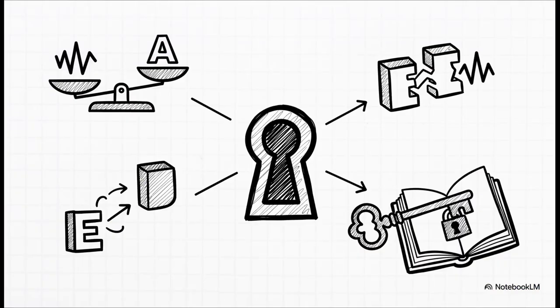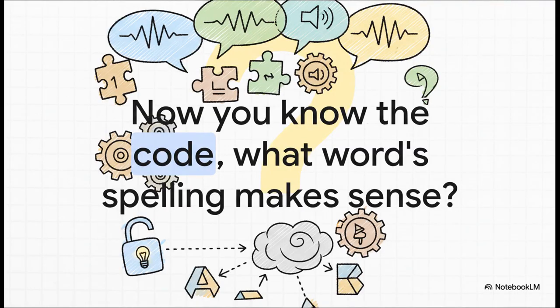So let's just run through the key takeaways. The big one. English has 44 sounds, or phonemes, but only 26 letters to write them with. A phoneme is the sound, a grapheme is the letter. Sometimes letters team up to make one new sound, like sh, and sometimes one letter, like our friend X, is actually doing the work of two sounds. Getting this is the real key to being able to look at any word and figure out how to say it. So I'm going to leave you with a final thought.